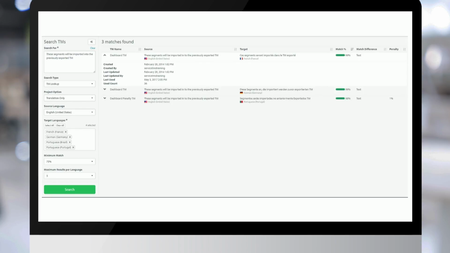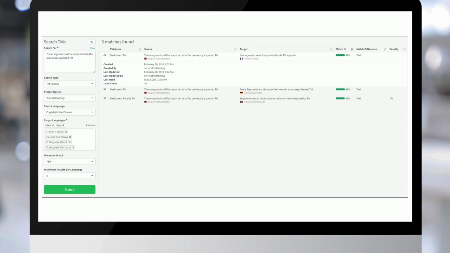And again, just to follow that up with a visual of how the TM search page is presented within the Managed Translation UI. In keeping with Managed Translation as a whole, we've tried to keep this as simple as we possibly can. So if we do have people who aren't linguistic, who may not necessarily be localization experts, we still wanted them to be able to benefit from this feature if they wish to. So just very quickly, let me explain the various elements of this page. On the left-hand side is where a user would enter their search parameters, so they would specify the string that they're interested in searching for.